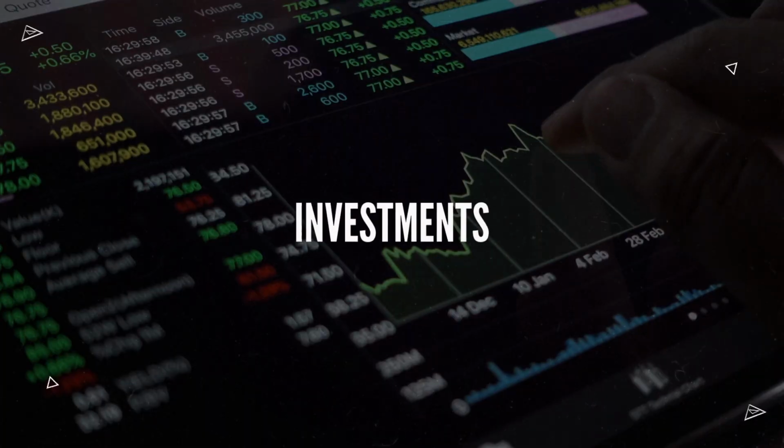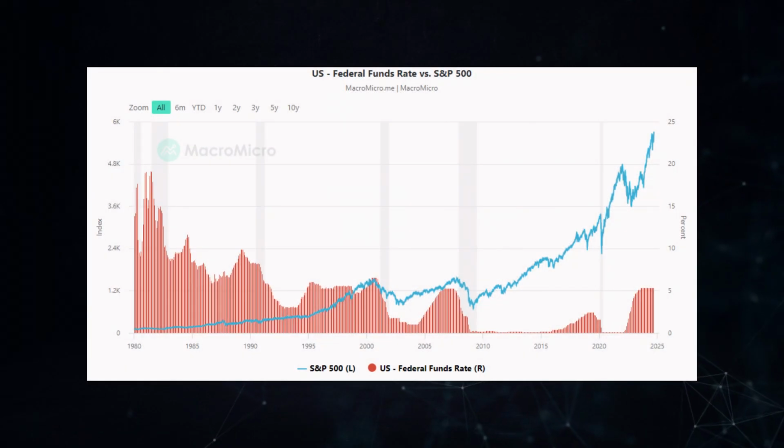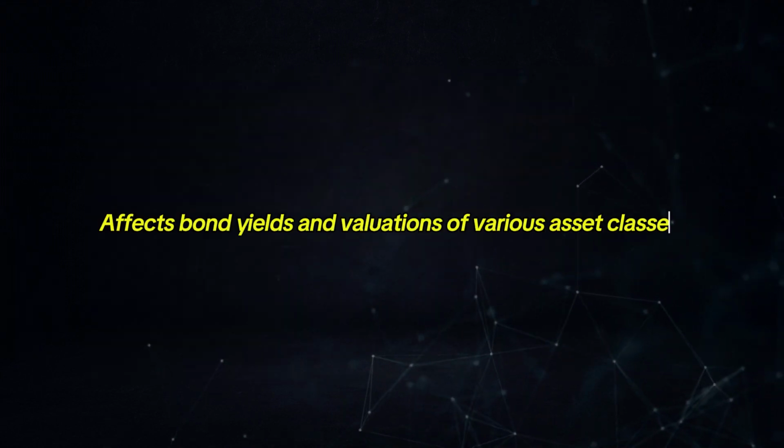Talking about investing brings us to the next point, and how interest rates affect your investments. Again, this one is something that a lot of people are familiar with. Lower interest rates often lead to higher stock prices as investors seek better returns. This is also because there's more money flowing in the system. This also affects bond yields and valuation of various asset classes in different ways. This is a huge topic in itself, and we can discuss how these rates impact different asset classes over a period of time.